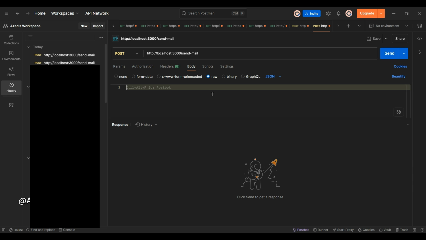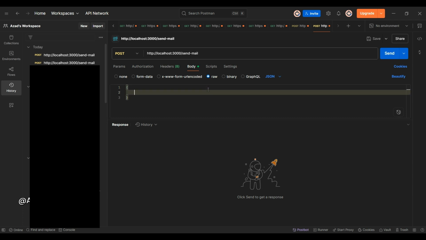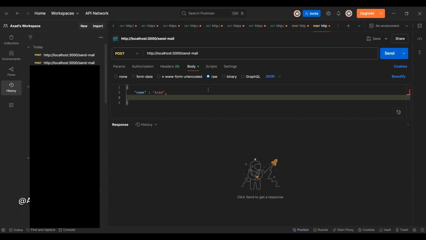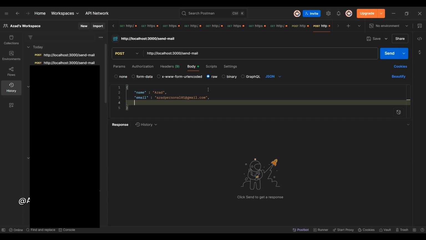We will use the POST method and our API, and we will create a JSON that will contain the name, mail, and the message. Name will be my name. I am just testing it. After implementation, anyone can give their favorite name to it, and I will put my email from which I want to send the mail. It seems okay now. Now there will be my message.